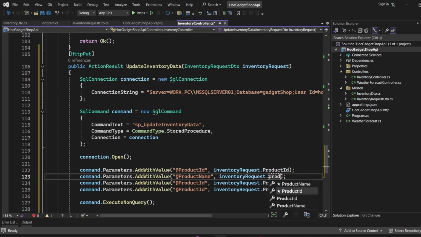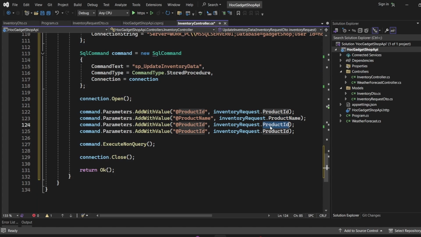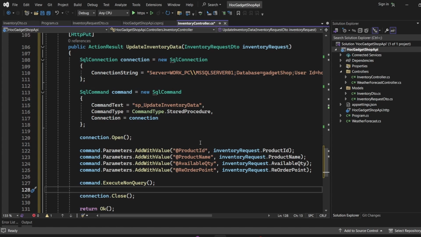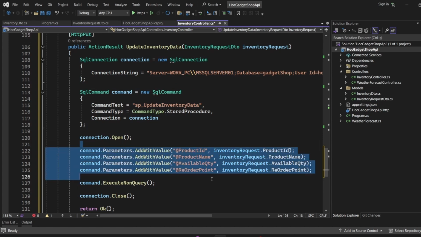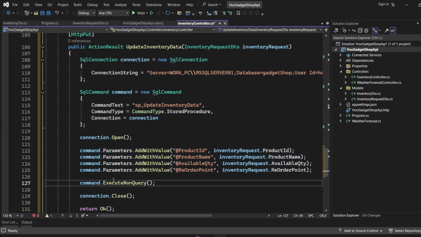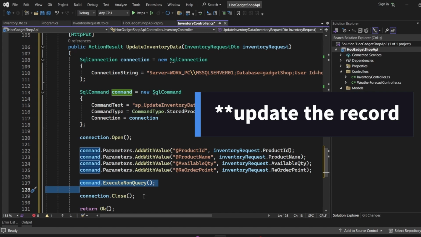We'll use product name over here from the inventory request. Then we have available quantity. The exact name we'll use over here. Then we have reorder point. So these are the four parameters that we are passing to this stored procedure, and we'll keep the command as execute non-query because we are not trying to read any data from the DB. We are only trying to update the record.